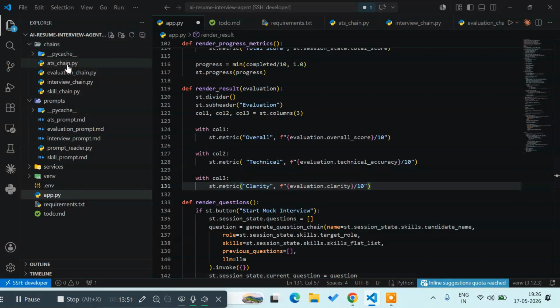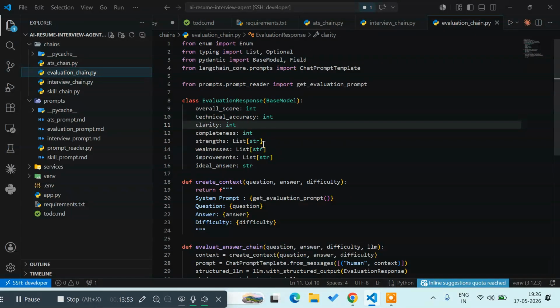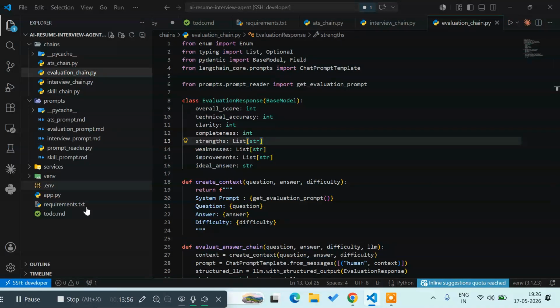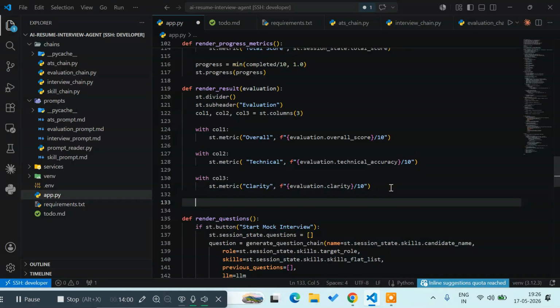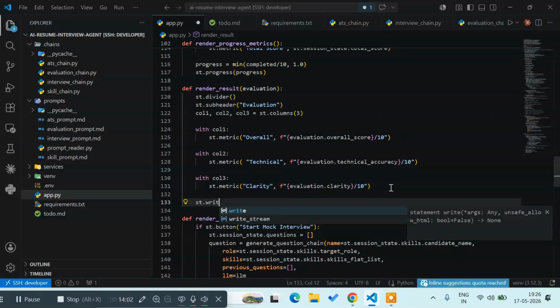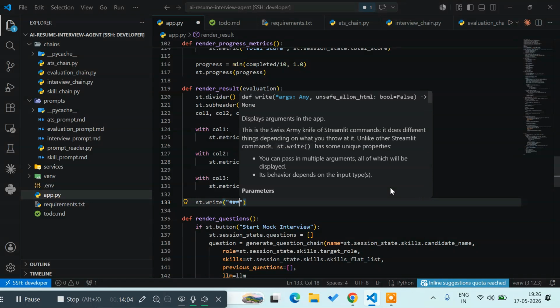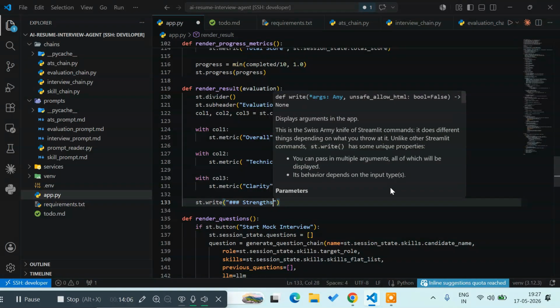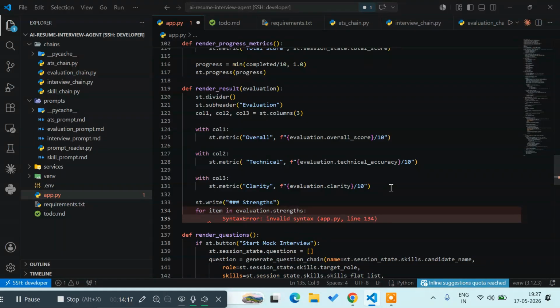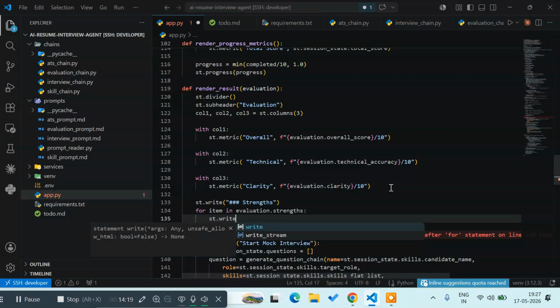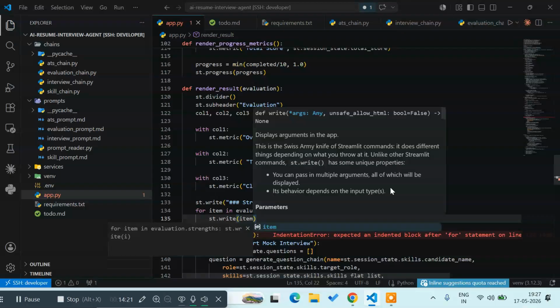Now we have the lists. If I go here, we have three lists: strengths, weaknesses, and improvements. So we have to show them as well. What we can do is write st.write strengths. Remember, it's a list, so for item in evaluation.strengths, we can simply write st.write item.